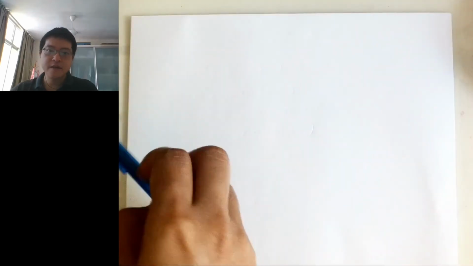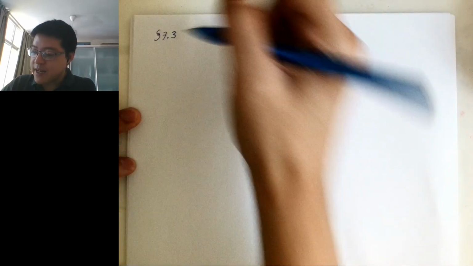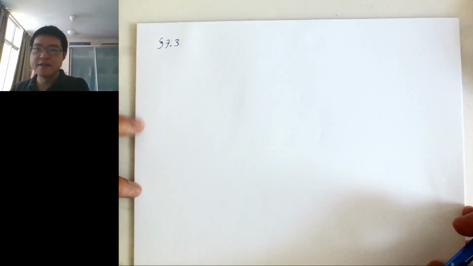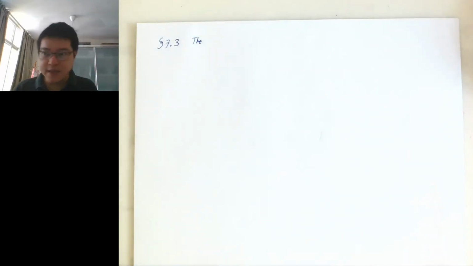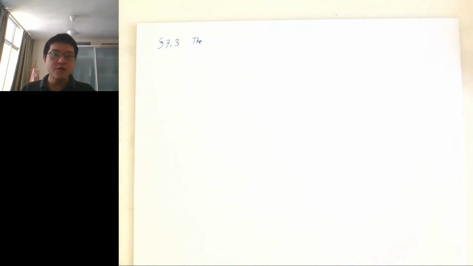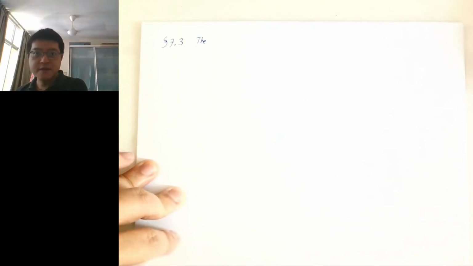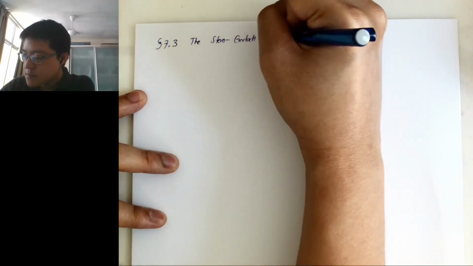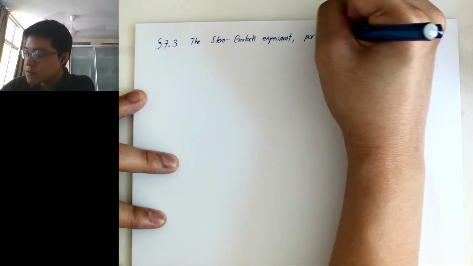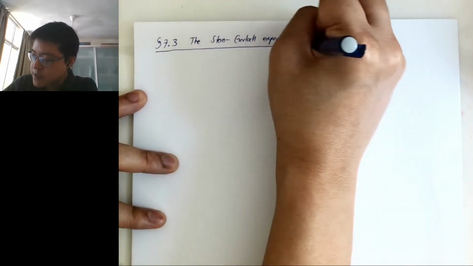So what we're going to do next is our next topic, which is, what's the chapter number? I forgot. 7.3. Yeah, we are going back to the Stern-Gerlach experiment again, right? The Stern-Gerlach experiment is a very nice experiment. It's simple enough, but complicated enough to show some quantum properties. Now that we know the language of the mixed state, our problem starts with: if we mix the two beams together, what do you measure in the Stern-Gerlach experiment? Let us find out now. This is the Stern-Gerlach experiment, Part 3. This is the third time we're coming back to this experiment.